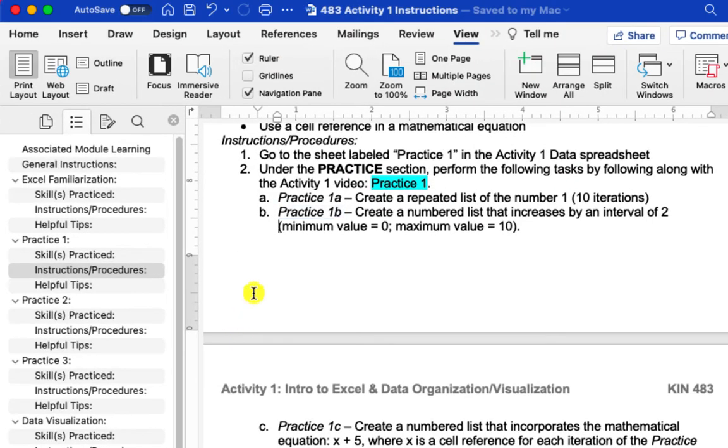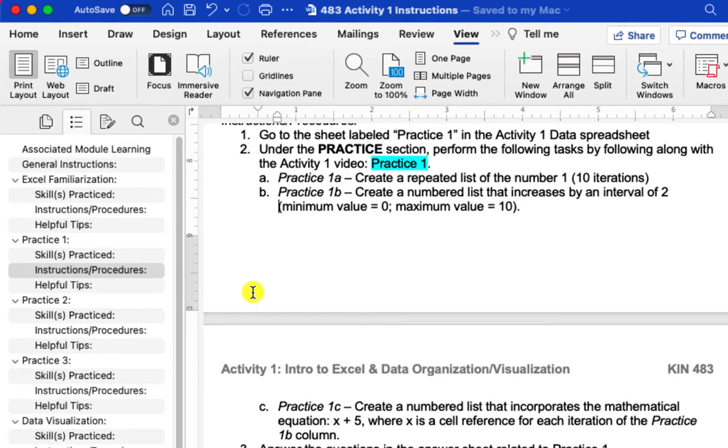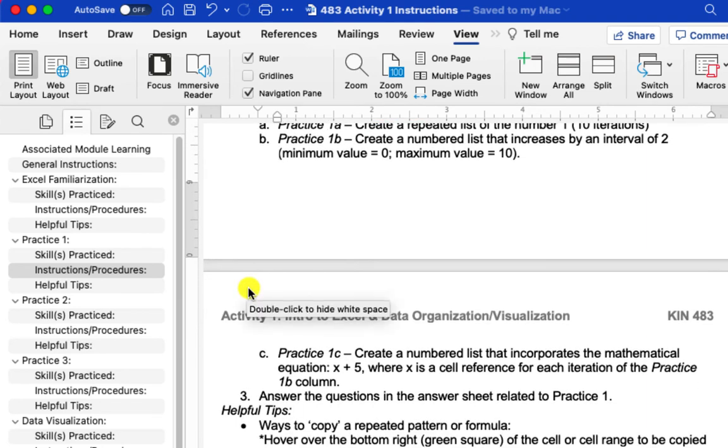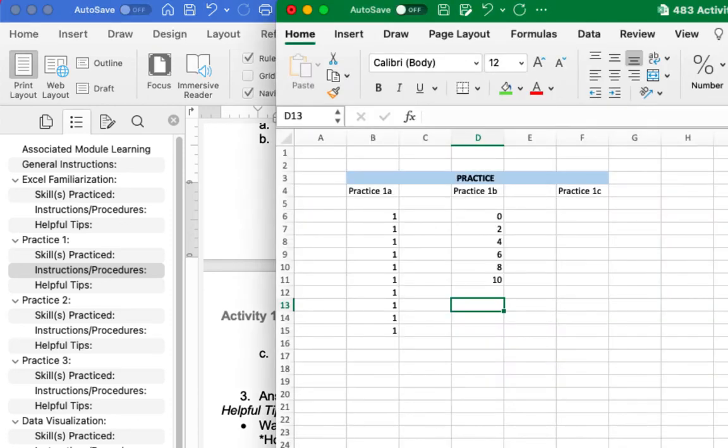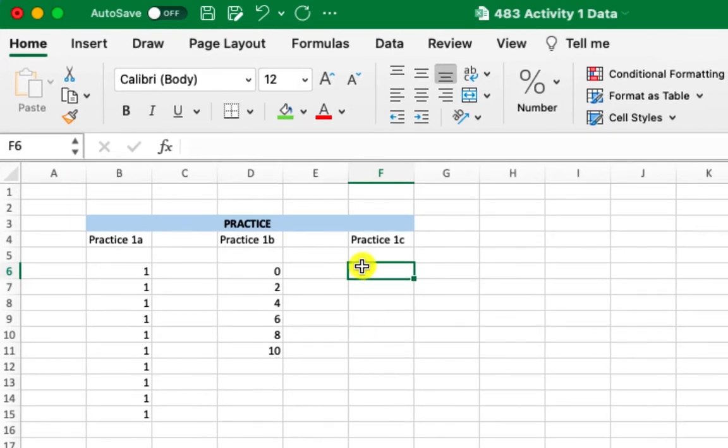For practice 1C, we're going to create a numbered list that incorporates a mathematical equation. In this case, we're going to say x plus 5 is our equation, where x is going to represent a cell reference for each iteration of the practice 1B column. So we'll start here.